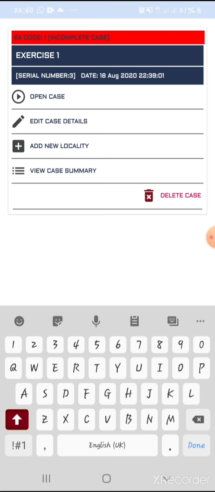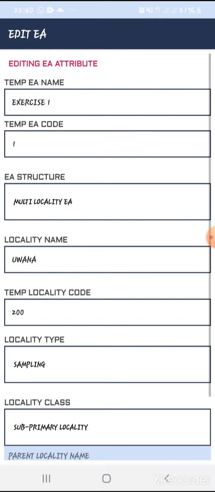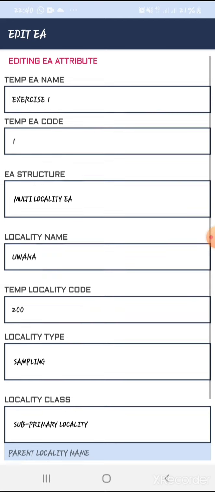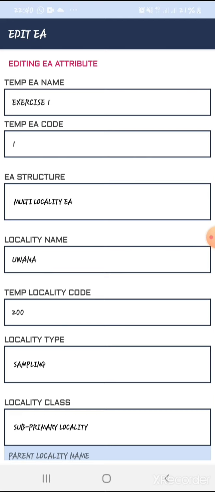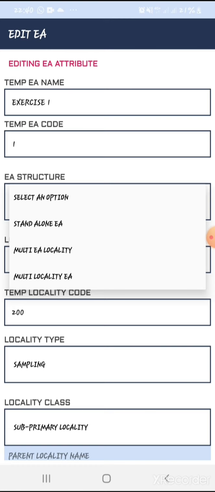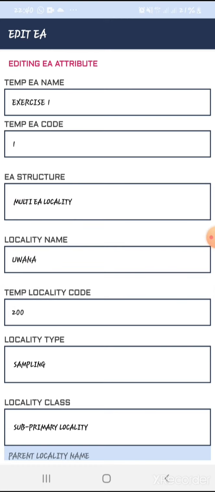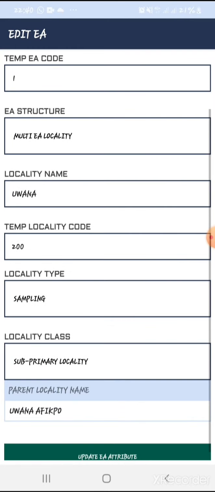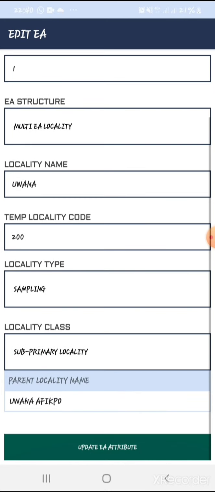So how do we quickly adjust that? We don't have to delete the case. All you need to do is go and edit case details. Immediately you open it, you go to where you have your EA structure and you change it to a multi-EA locality. Don't forget that the locality name is still Unwana, and Unwana is still a sub-primary to Unwana Afikpo.